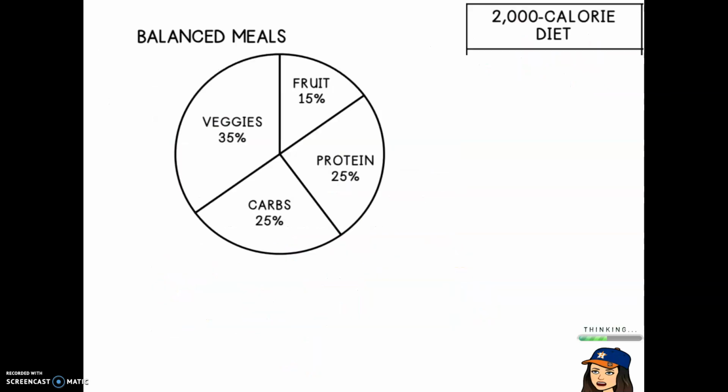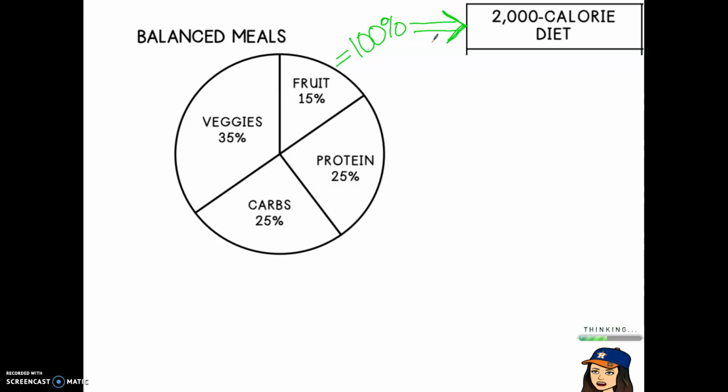So next we're going to look at a circle graph. The one thing about circle graphs is that they're new to us this year. Although you've seen them before, you haven't worked with them in the same mathematical way before this year. As we remember, a circle graph always represents 100%. Now, the 100% could be a different number. It could be 50, it could be 25, it could be 3 million. And in this case, our 25% represents 2,000 calories.